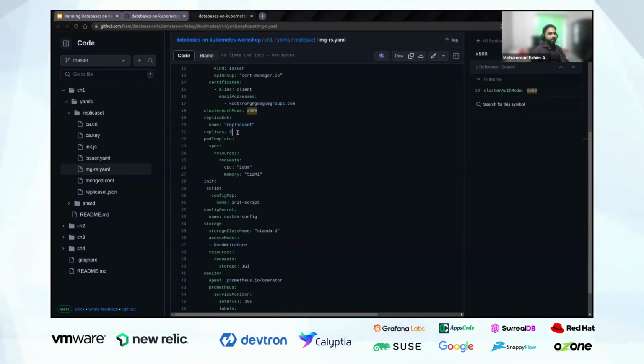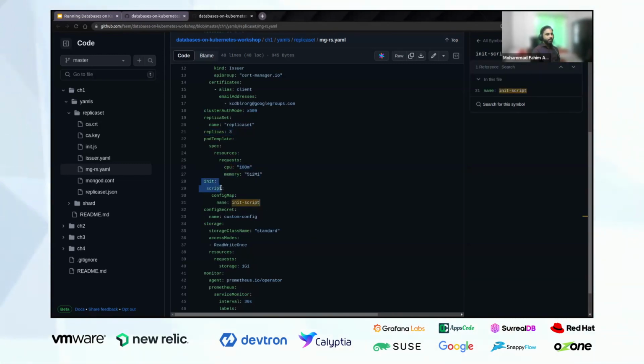We want 3 replicas for our database, so we are providing replicas 3 here. And in the pod template section, we are providing that we want the CPU request to be 100 millicores and the memory request to be 512 megabytes. All of this will be replicated to the 3 replicas, so all of our replicas will have this CPU and this memory.